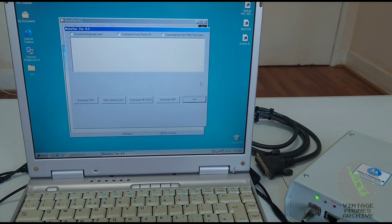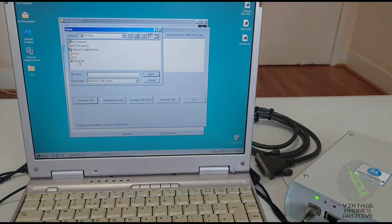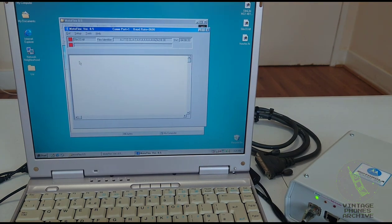And then you would load your flash files here. You can put language files, the software for it. Let's load something on it. Here's the software for this model here. And it will load onto the RAM memory. After that's been loaded, you click here and it will flash the phone and give you a checksum at the end.